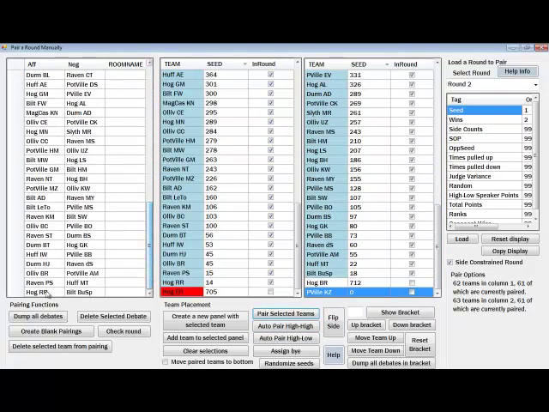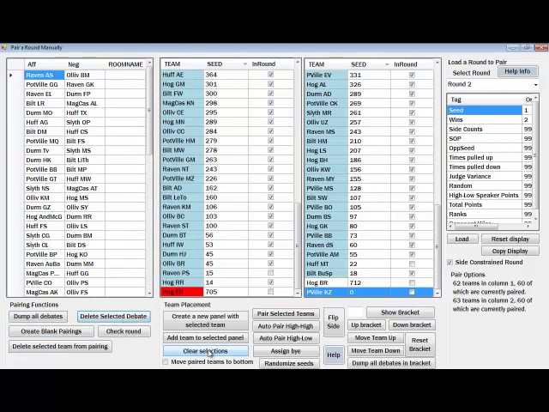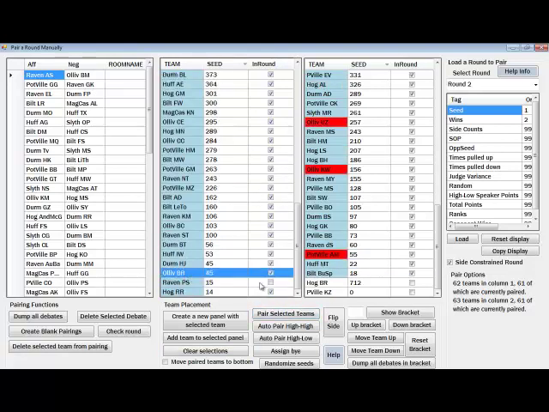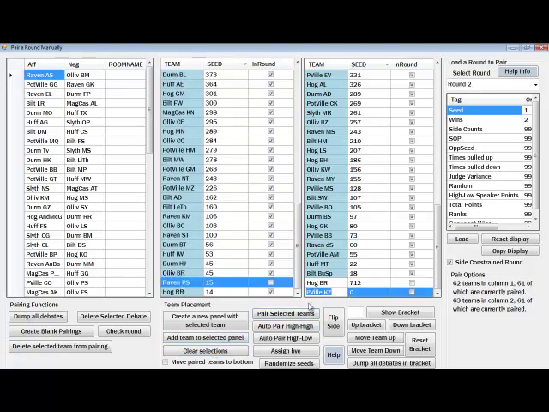Okay, well, to fix that, I'm going to undo this debate, delete that debate, clear the selections off here, and now there's just these teams at the bottom we've got to figure out. So that Hogwarts team can debate them. I'm going to pair those 2. This Ravenclaw team can debate either of them, so I'll do that. This Ravenclaw team can debate them, so I'm going to pair those teams. And now I've got all 62 teams paired in my first column, and I've done 62 out of 63, so now this team I'm going to assign the buy to, and that's done.